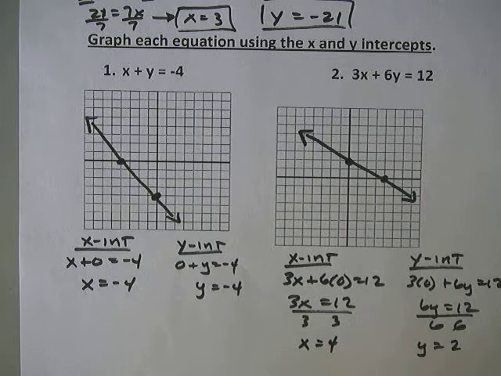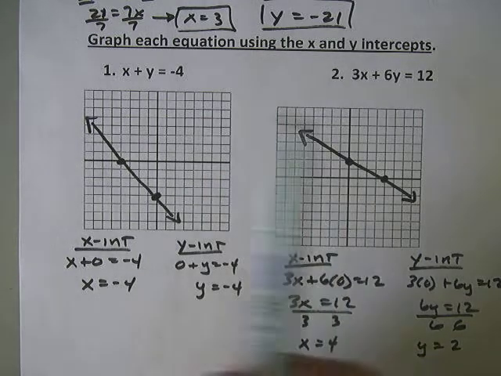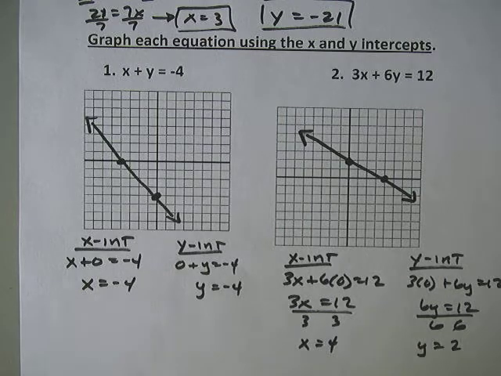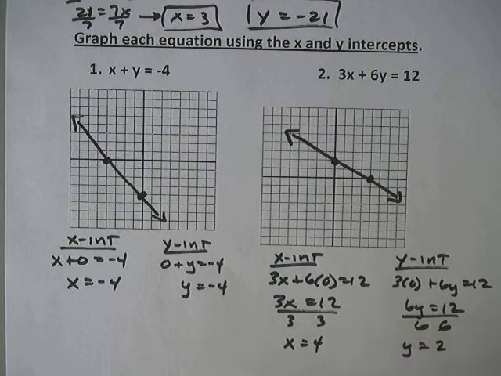So x and y-intercepts not terribly difficult. To find the x-intercept, remember you plug in 0 for y. And to find the y-intercept, you plug in 0 for x. And finding those shouldn't be terribly difficult, which then allows us to have a nice or an easier way to go about graphing some equations versus the old way of just putting it in slope-intercept form.